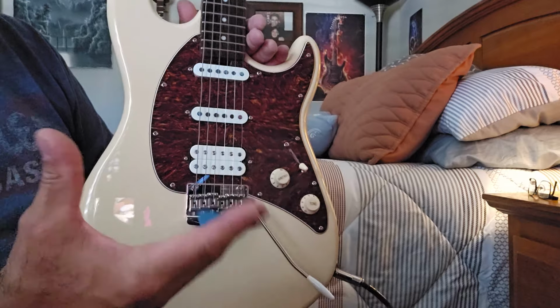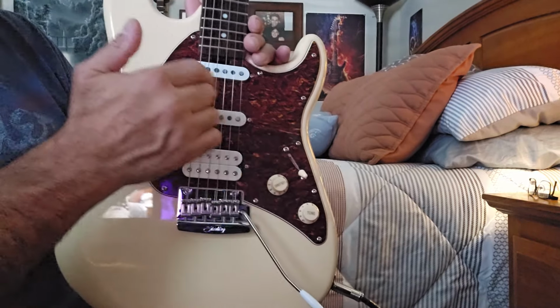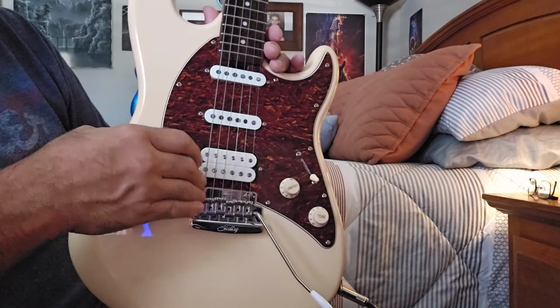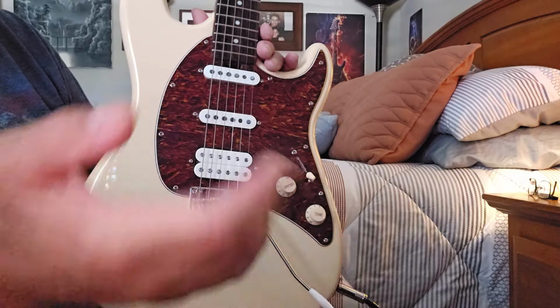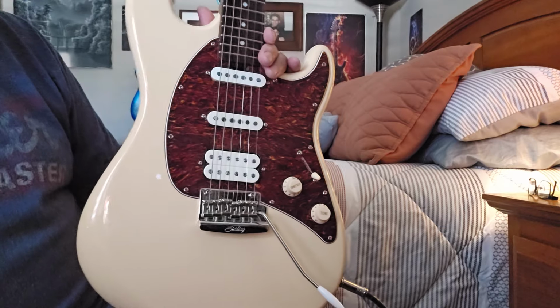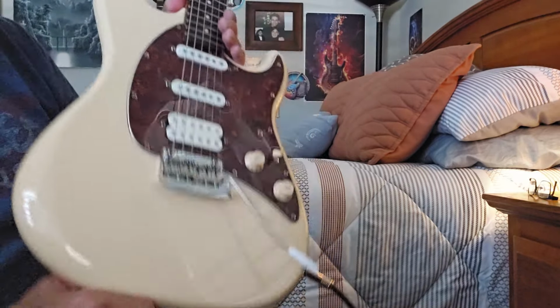It just had more color to it, and I think it adds for positions 4 and 2. It kind of brings out more of those tones. And the humbucker sounded great, and the neck pickup sounded really good. So all in all, the 5-way selector was really balanced. I didn't find anything that would have turned me off.